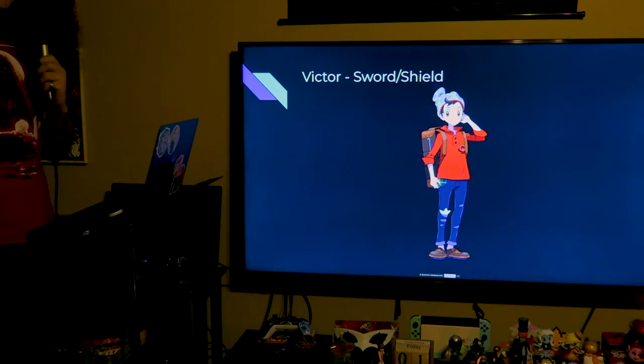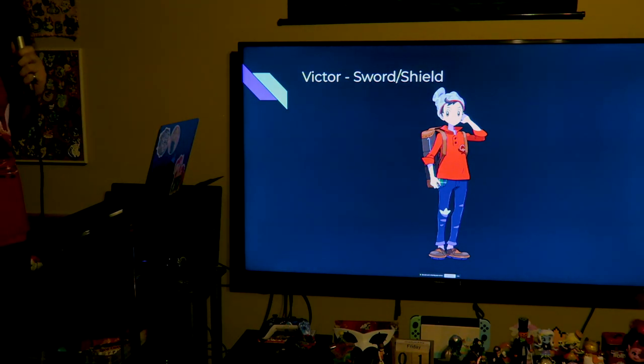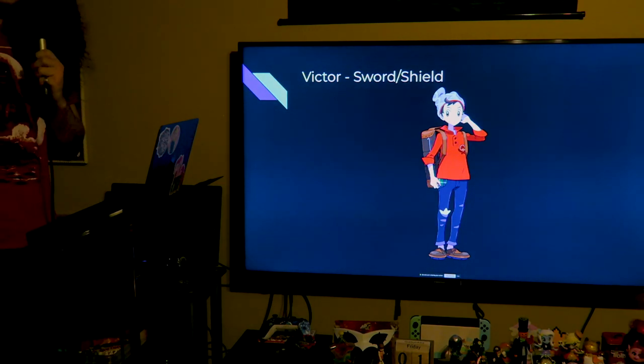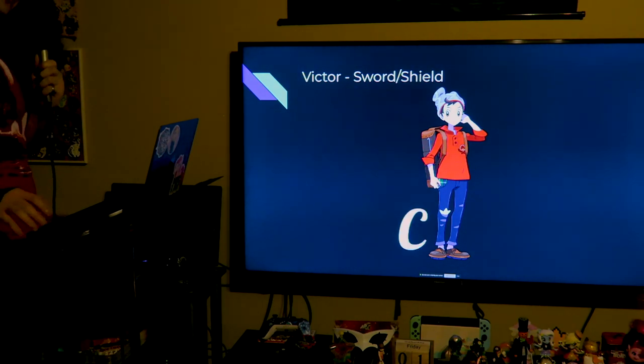Then we got Victor from Sword and Shield. I like the casualness of it, you know. It's got the little shirt tail going down below the polo, the long sleeve polo that he's got rolled up. He's got the kind of crumply hat, you know. It looks very casual. Looks definitely like he didn't really plan to be on a big adventure and be in a video game, but he made it work. It's not the worst. Another C tier.